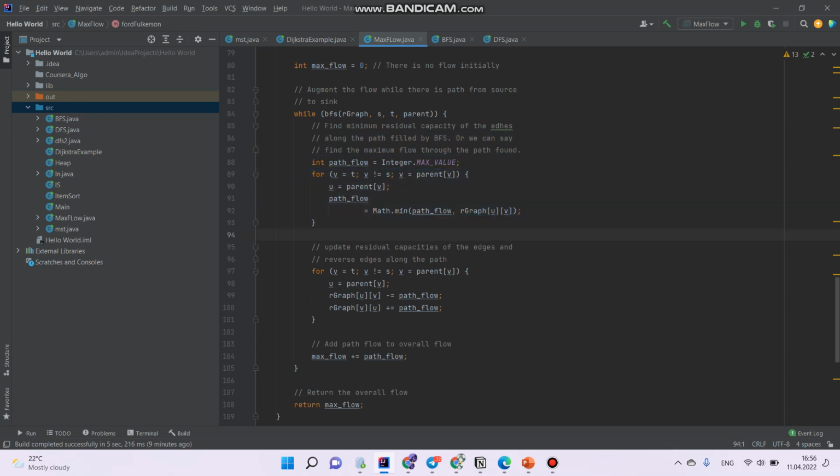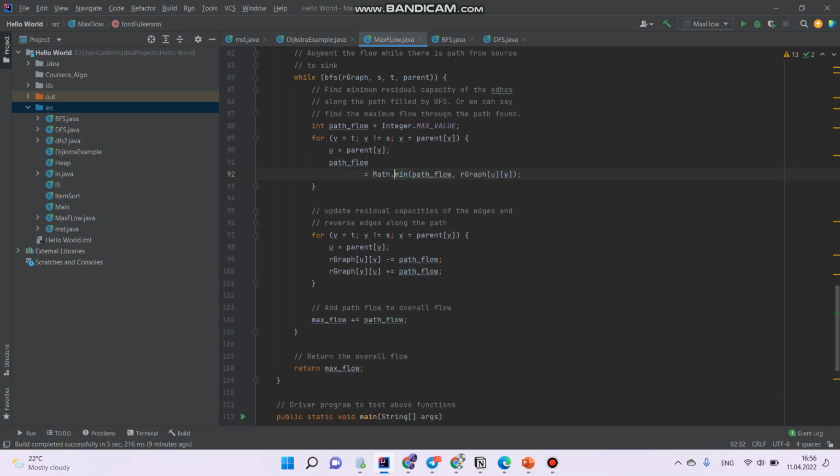While v is not equal to the source, we set u equal to the parent of v, and update path flow to the minimum value between path flow and the graph capacity.